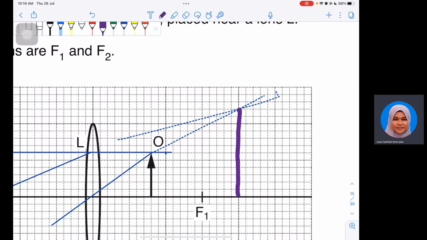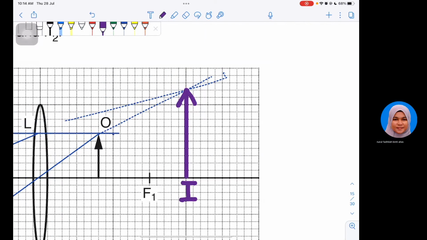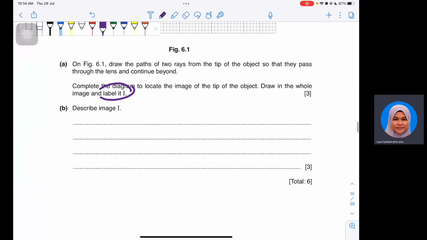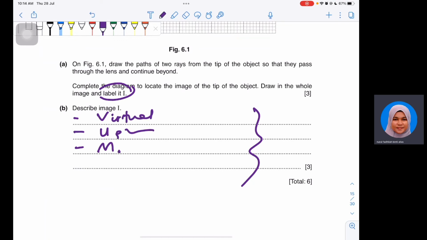And then image macam ni ke? Garis lurus je ke? Ada tu. Dia kata lagi dia nak label. You label lah. Baca arahan. Describe image. Banyak line. Tapi sebenarnya apa? Tulis di balik. Virtual, upright, magnified. Nak guna perkataan lain boleh, tapi saya galakkan ni sebab ini hafal ni senang. Boom, bumi, rim, ris, rip. Senang kan?